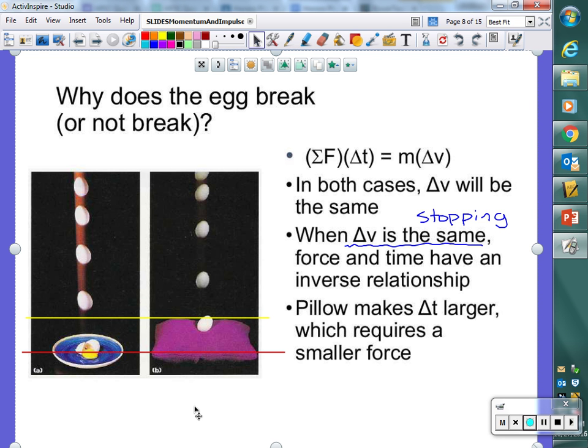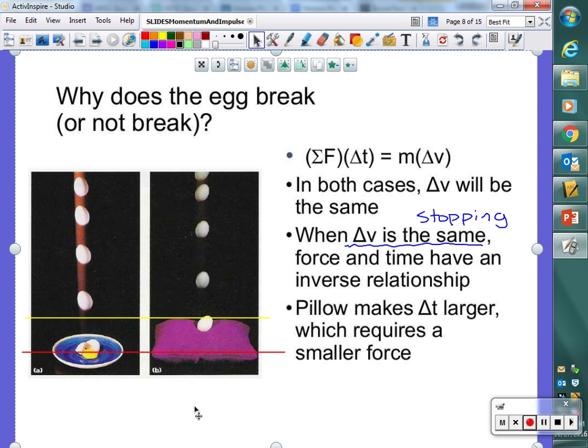So the one factor that keeps the egg from breaking or that keeps the glass from breaking is the increase in time. What happens to the bed sheet when the glass ran into it? Did it stay right where it was? No, it cushioned with the glass when it fell into it, right? Or when it was thrown into it. That increases the time that it takes to stop that glass. If you increase the time, you don't have to use as much force. Okay? Does that make sense?